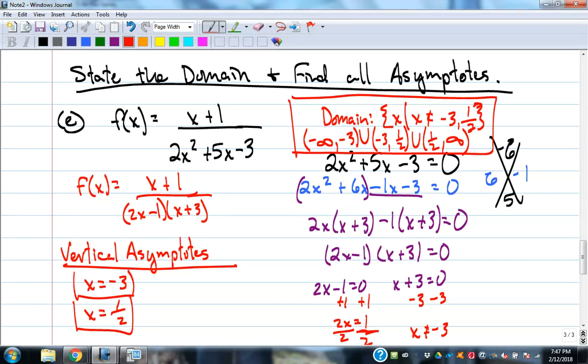Now, since nothing's simplified, we can then look at our degrees the same way we did with the original. There's two factors down here. It's got x and x, so the degree of that's x squared. But it's easier to see here because that's x squared. It really is 2 there. So the degree of the top is 1. The degree of the bottom is 2. So the top is smaller than the bottom. So that means there's what kind of asymptote? Which one? Horizontal. If the top is smaller, it's horizontal.